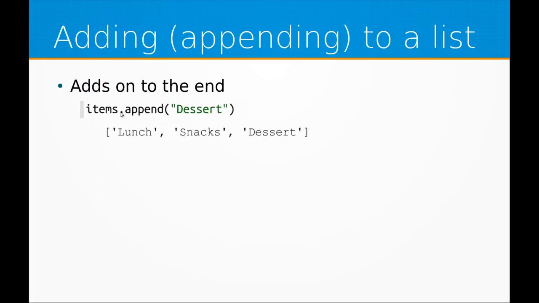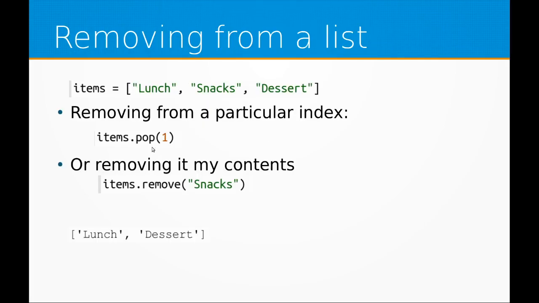Okay, so with .append, it adds it onto the list. You don't need anything else other than that. Just items.append, whatever you want to whack into it, and that would do it. Notice that here, each of these is a string. You can do this with integers, you can do this with whatever data type you want. It's just, at the moment, for this example, it makes sense with strings.